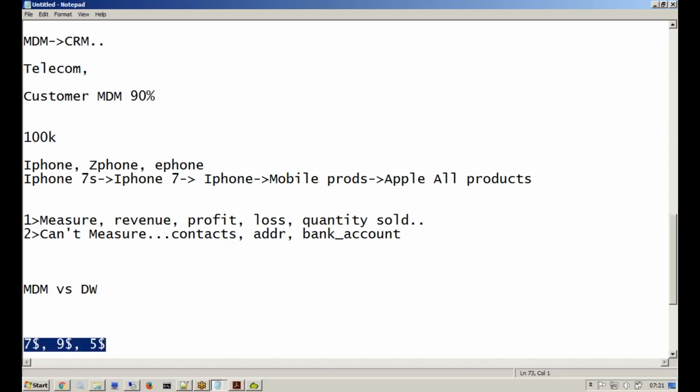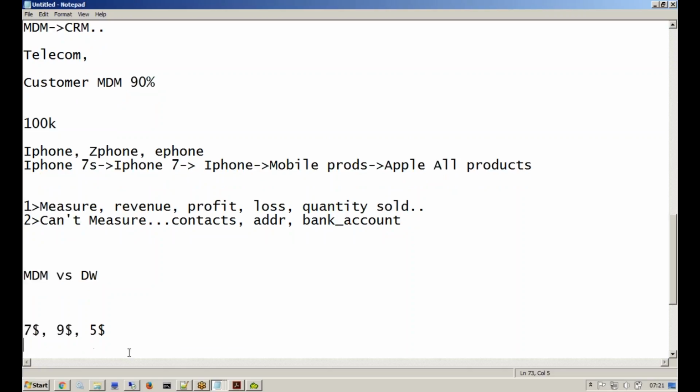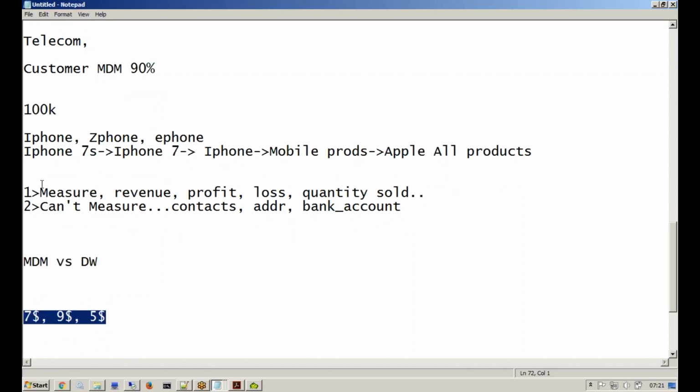What is my master value? Does it make any sense to say that this is my master value just because this is more? That's not master, that's maximum. It can't be master. So that's why measures don't make any sense here. We don't store measures. Alright, so that should be clear.